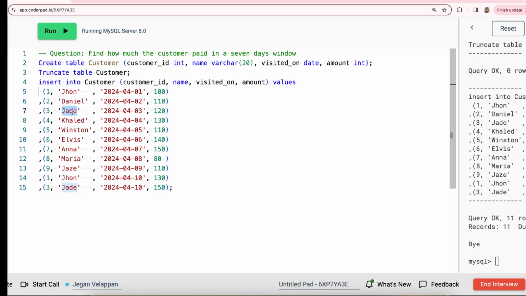Since we have at least one record a day, we are going to find the moving average for 7 days. When you say moving average of 7 days, that means the current day plus the previous 6 days of records. And we have to output the average amount rounded to 2 decimal places and order based on visited on.